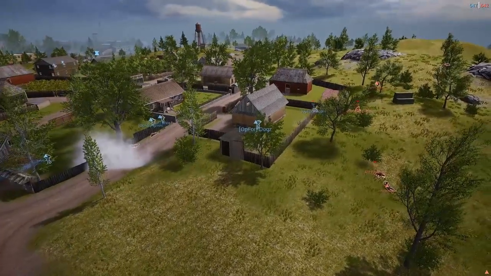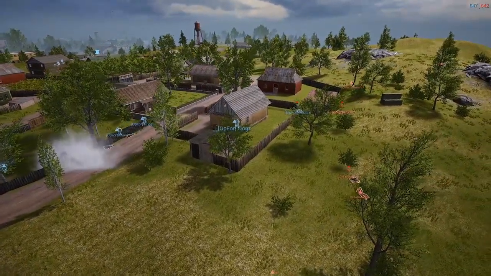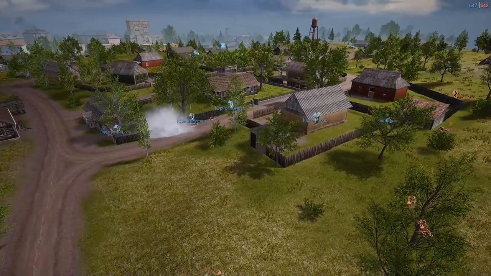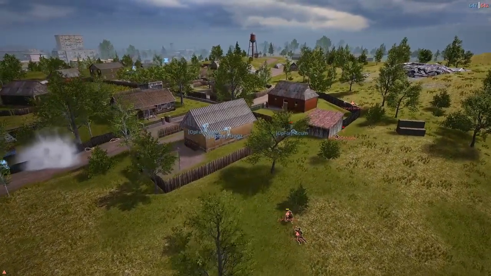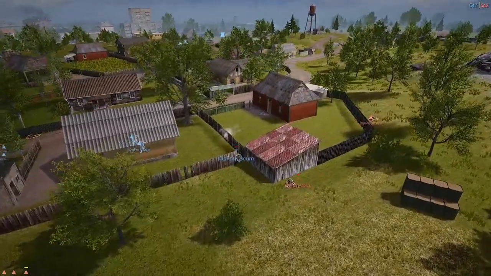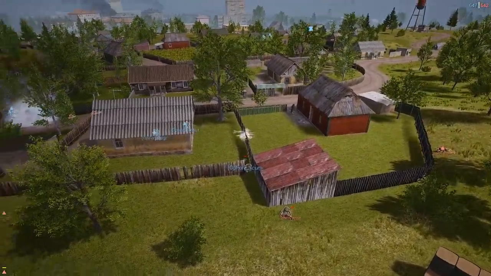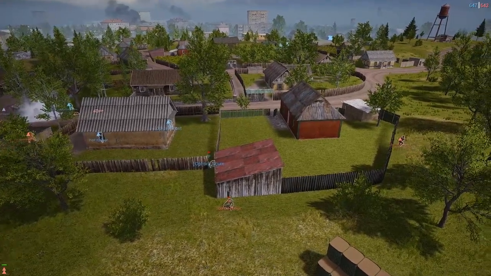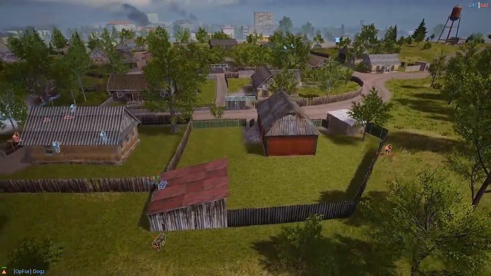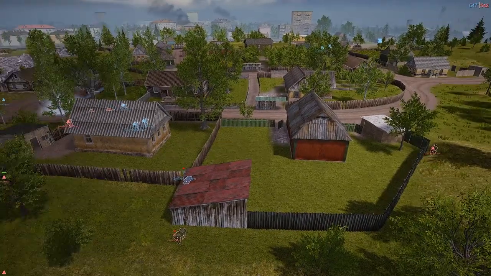Mobius is starting to push. Ah, he gets downed by Dogs within the building. Hello. We're actually in scenario. Dogs shooting through the fence, not knowing that he doesn't actually go through a second pair of fences on the other side as well.